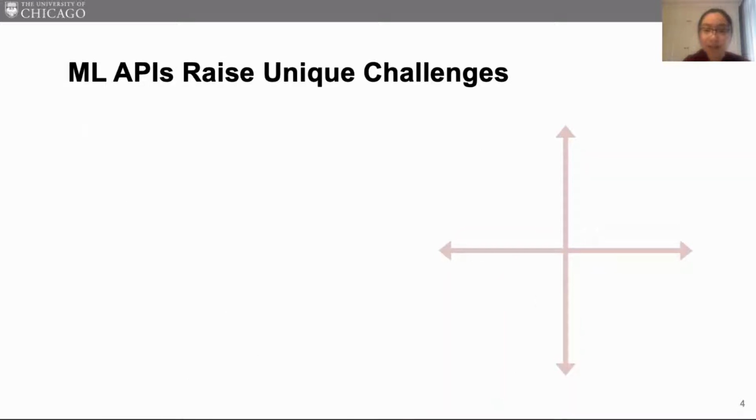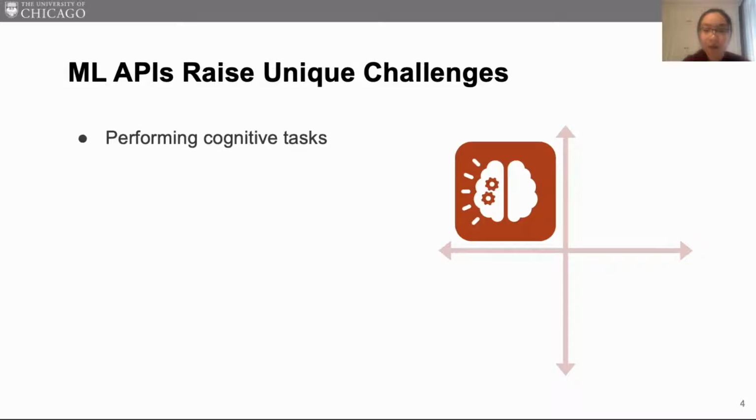It sounds like these machine learning APIs are perfect, right? But actually, no. Many developers did not realize that these machine learning APIs are different from the traditional ones. They perform cognitive tasks whose behavior is very likely to be misunderstood. How people ask questions greatly affects the result. For example, "what's in the image" and "which food in image" will lead to very different answers for the same image.